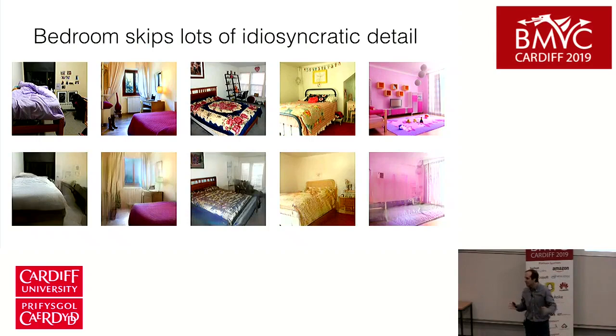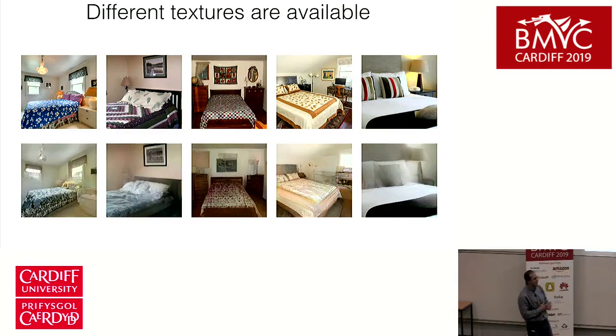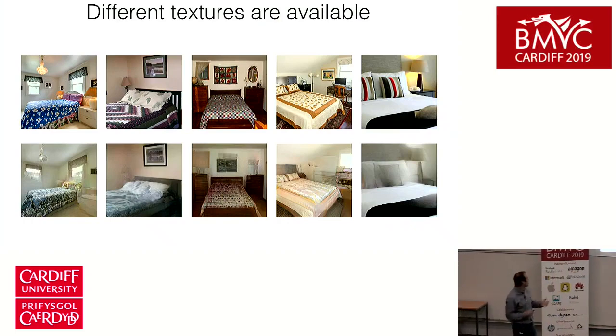So all the decoration, everything goes away. There are just several details, but they just look like very boring bedrooms. It also changes textures, because it just uses whatever it has available in the palette of possible textures that this GAN can render. So these are inputs, and these are the outputs. The textures are different. It's the same layout, but it's just replacing the sheets by something else. Maybe things look better. I don't know.